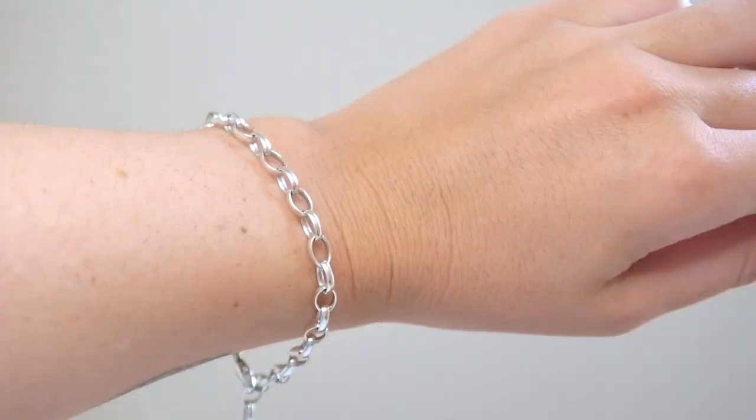This brings me to my Thomas Sabo bracelet — it's all silver, just like the chain. The bracelet has little holes all around it meant for attaching charms. I'll show you clips of all the charms I own. I got a lot of them when I turned 16 at my big sweet sixteen party. People brought me charms or money to buy charms, because I was obsessed with Thomas Sabo jewelry.